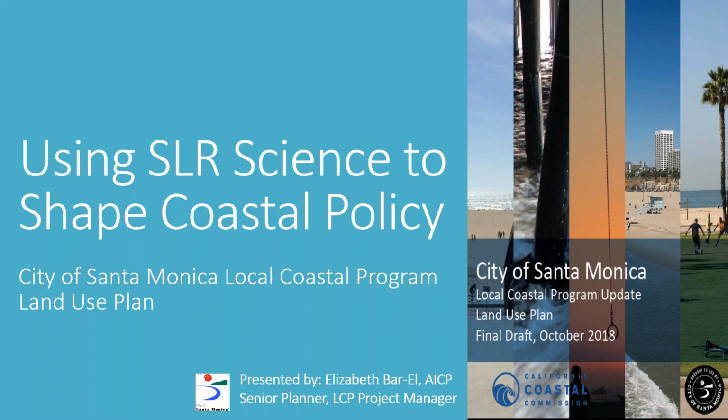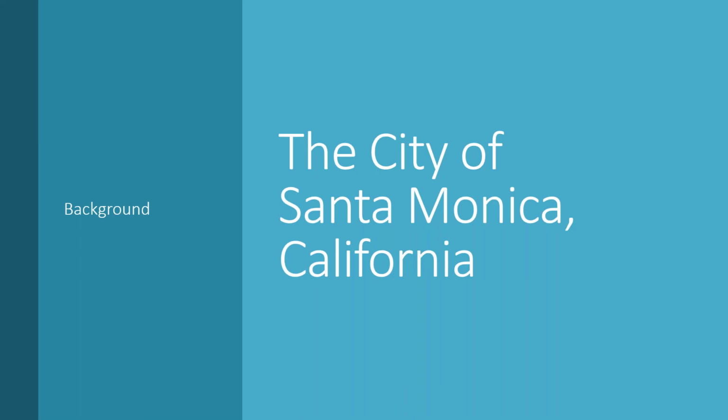The LCP is prepared by the local authority, but it must be certified by the Coastal Commission to become effective. The requirement to include sea level rise policies is a more recent addition for LCPs. The Coastal Commission guidelines have been evolving, and at this time, few California jurisdictions have incorporated them and been certified. So that's where we're at right now here in California.